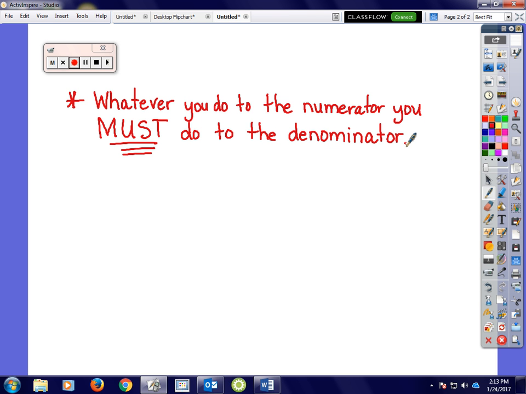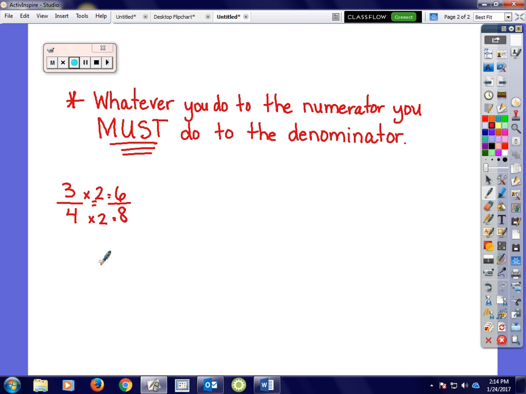Okay? So now let's take that 3/4 and figure out how we got 6/8. Well, what do you notice about these two numbers? What did I do to both of them? Well, hopefully you could see, to get from 3/4 to 6/8, I multiplied them both by 2. 4 times 2 is 8. 3 times 2 is 6.